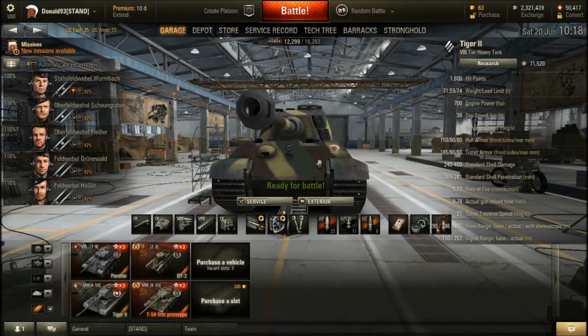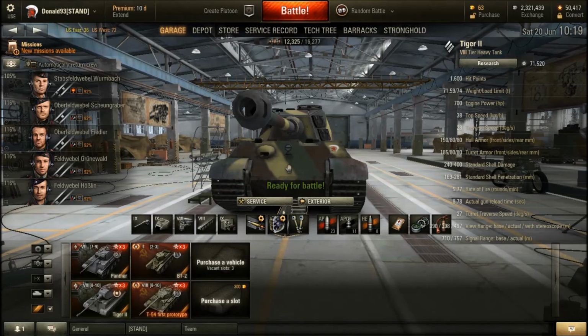Let's get to the stats of the vehicle now. The Tiger 2, when you have the vehicle stock, is a pretty good tank still. But when you have it fully upgraded, the vehicle can become quite a good vehicle to use if you know how to use it right. The Tiger 2 has a lot of hit points at Tier 8, 1,600 hit points. You can take a good amount of hits before you are killed. Watch out for Tier 8 to Tier 10 guns that can wreck you to pieces.